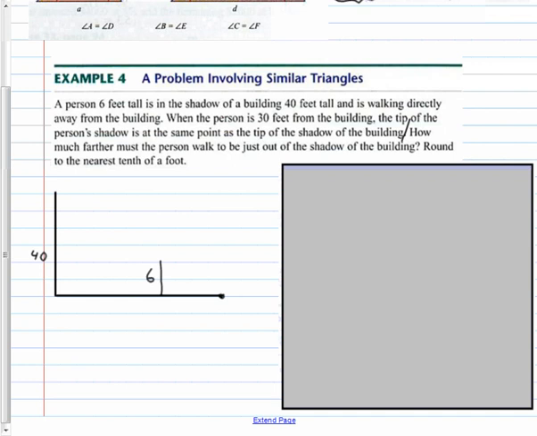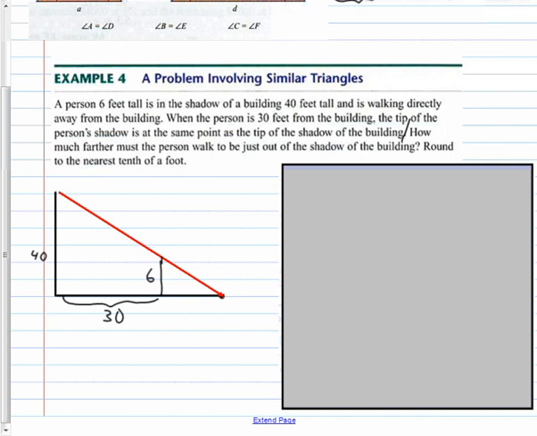So if I think of the sun shining, there we go. They both are casting a shadow. The person is, and the building is, and here's the shadow, and they both end in the same place. The person was 30 feet away. Okay, so this must be 30 between there and there. I think we've gotten all the information they've said so far.